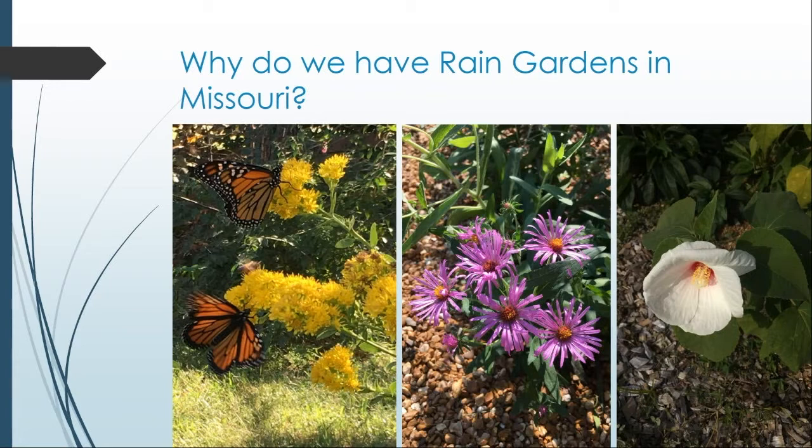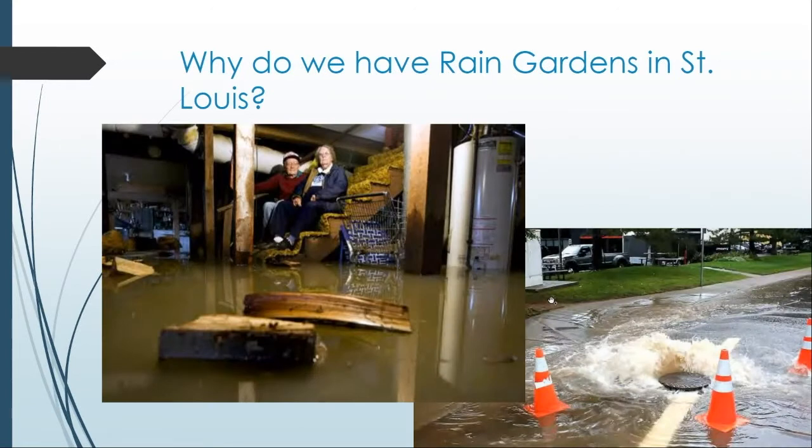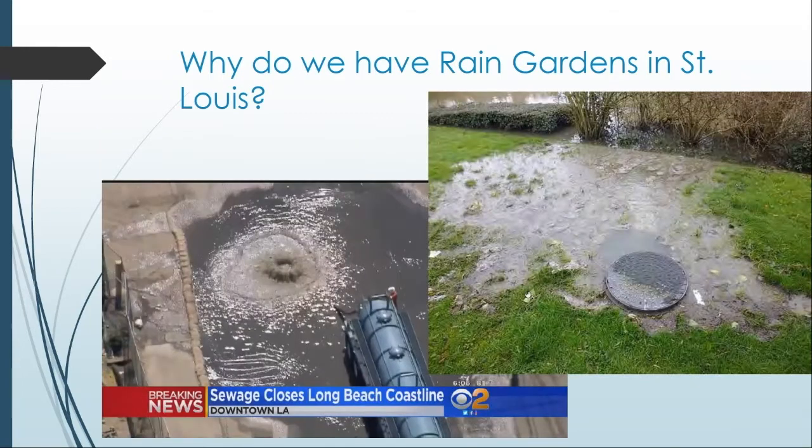But in reality, if we go to the next slide, we look more at why we have rain gardens, or more specifically, stormwater treatment systems in St. Louis. And it comes along more along the lines of these photos, where in St. Louis City and St. Louis County specifically, under the MSD's footprint, we were having issues with basement backups. We were having issues with point of discharge relief and overflows from a combined storm and sanitary sewer system, where storm surges were bringing massive amounts of water into pipes that were made to handle the sanitary sewer and not necessarily the storm surges.